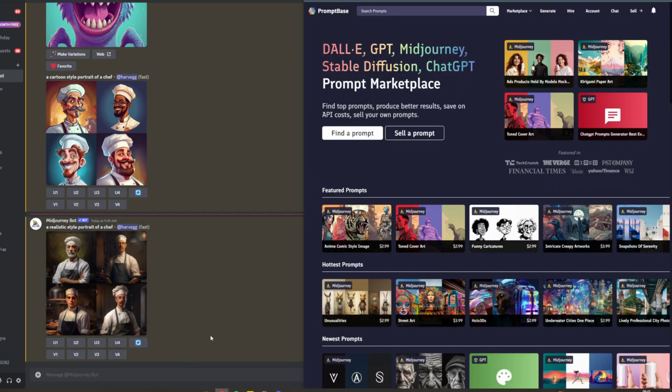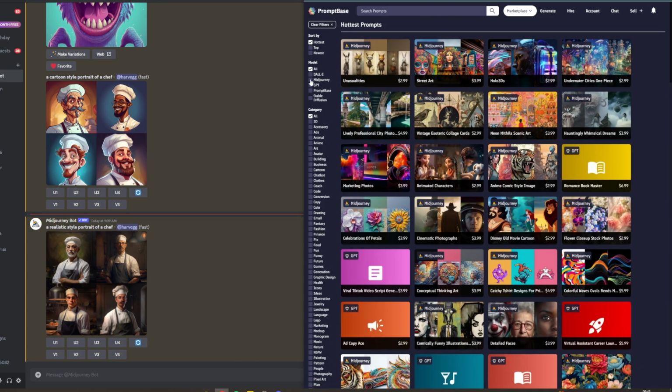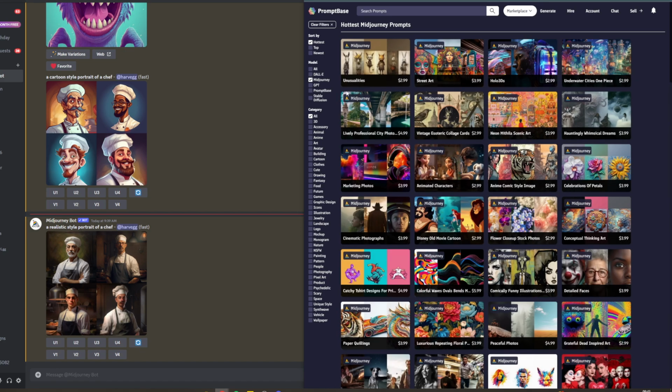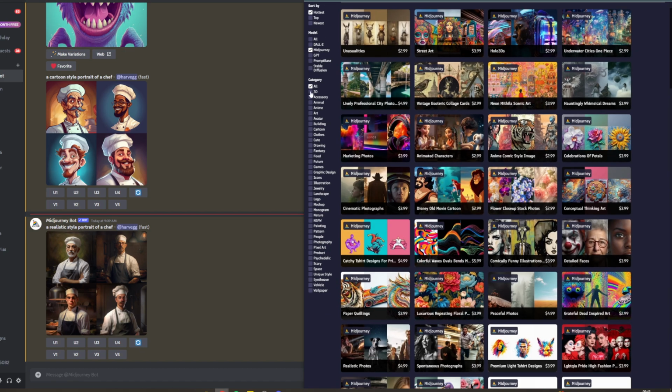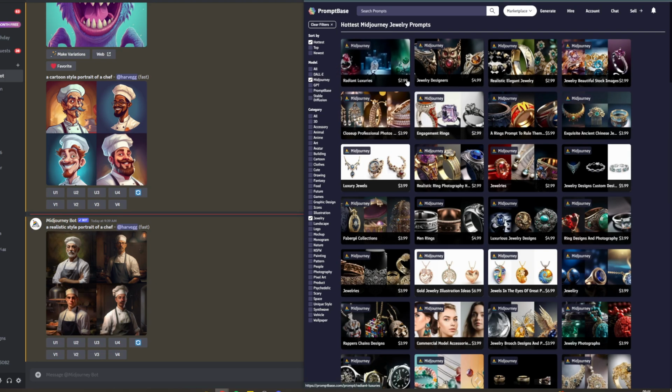What you want to do is go onto the internet and go to a website called PromptBase. Now this is a game changer. So there's a few things you can do. If you want to, you can just click find a prompt. And now on the left, you need to select Midjourney because that's the model we're using. Now the category gives you tons of categories: 3D, accessory, animal, anime, jewelry. It has tons of them. So let's say that we are trying to make a jewelry brand and want to get some jewelry. So here you can see it gives you tons and tons of different jewelry prompts that we can use.